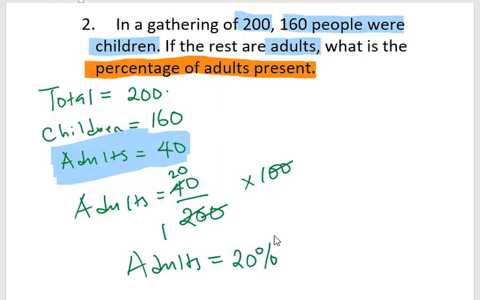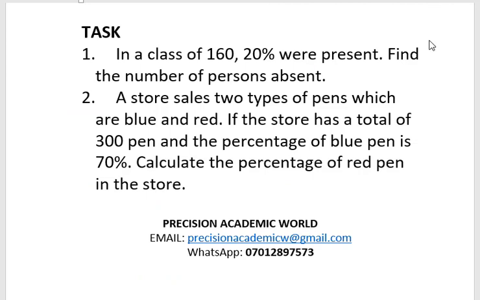So based on the question structure, you have to figure out something. It's very important that you understand the question, get to know what you are asked to solve, and once you know that, write down the details they give you, and then find your way to the appropriate answer. Okay, we'll have a task, just 2 questions. You can pause this video and write the task down and try it on your own. And if you had any challenge during the course of this lesson, pause the video, go through the lesson again and make sure you understand.